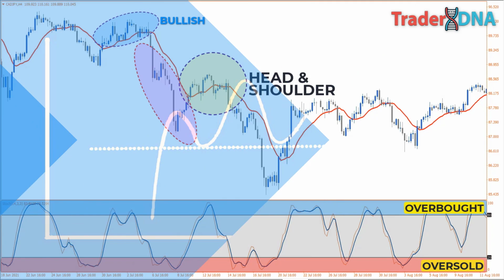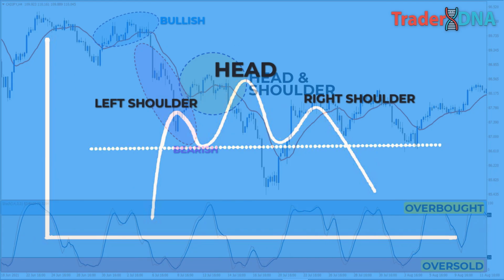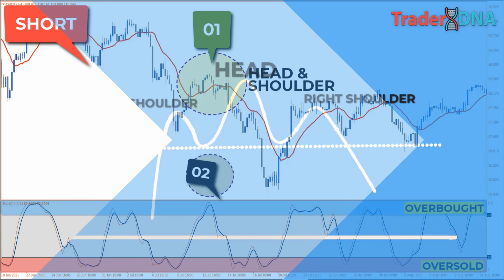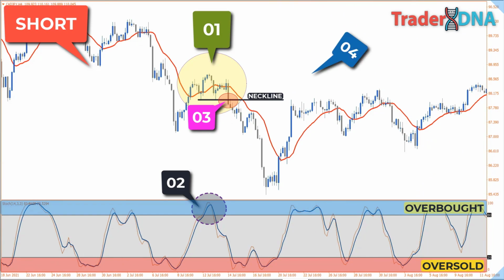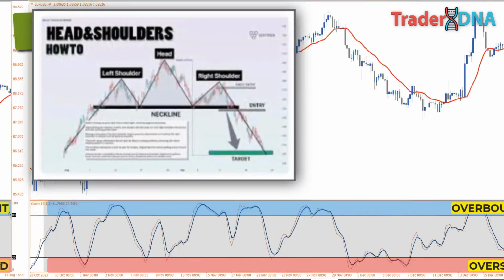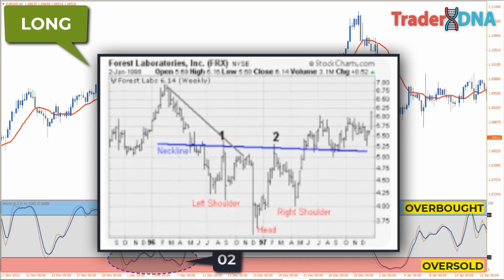The head and shoulders chart pattern is widely recognized and easily identified in technical analysis. It's a specific chart formation that predicts a shift from a bullish to a bearish trend. As a trader, you're probably familiar with this head and shoulders pattern. However, unfortunately, many traders aren't exactly sure how to correctly utilize signals from the head and shoulders pattern.